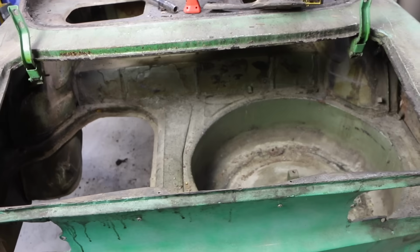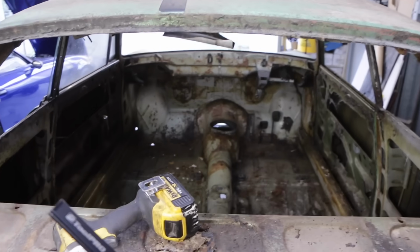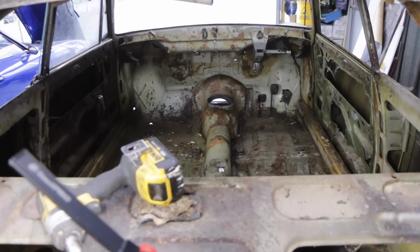So yeah, there is still a fair bit of work to do on this, but before we finish for the day, I think we've got a couple more bits and pieces to do on the inside. We've got to remove those doors and remove those pedals, which I think are just sitting there now. I've just disconnected them underneath, so they should be pretty much right.